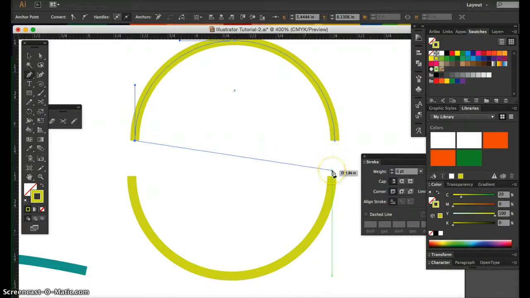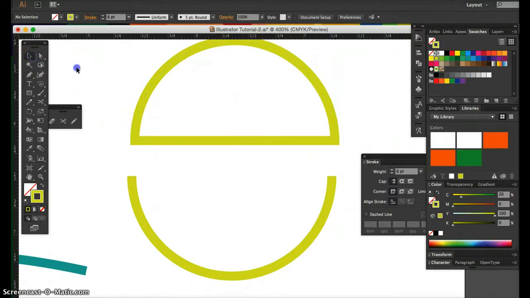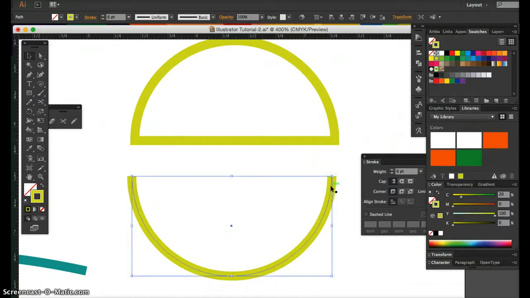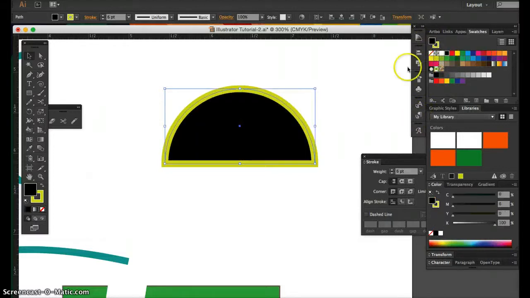If I hold the shift key, it's always going to be a perfect line, either horizontal or vertical, 90 degrees. If I take my hand off the shift key, I can move that point any way I want. This time I just want it to be a perfect line, so I'm going to go over here, click on that, and it fills in the exact same width of the stroke, of the weight of that stroke. So I have now a closed element, and I can do whatever I want on the inside. Right? So you can start off with something and use a scissors tool to create something else.